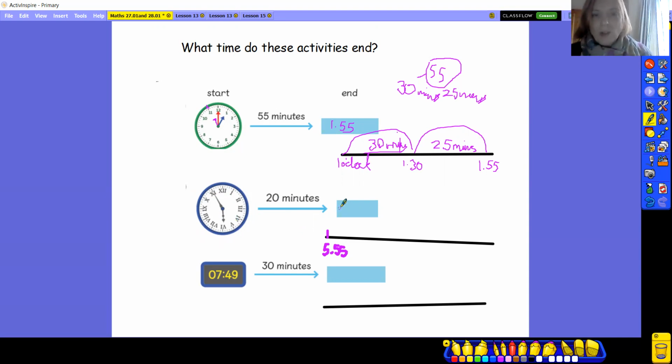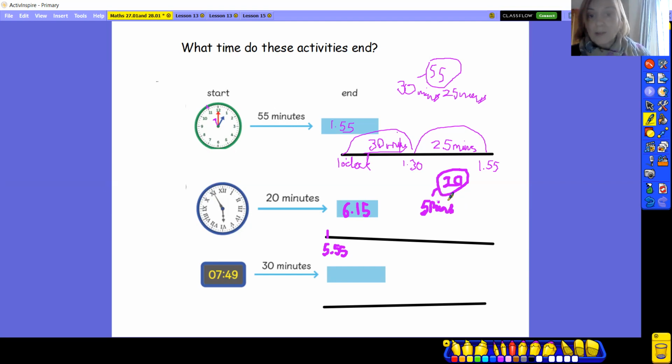Okay, I'm going to write that in my answer block, and then I'm going to use my number line to check. That's easier to write than the thick bit. Now, 5:55. So I seem to remember before we said about counting on to the nearest hour. So I've got to count on 20. So I know that 60 take away 5 is 55. So here I'm going to partition 20 minutes.